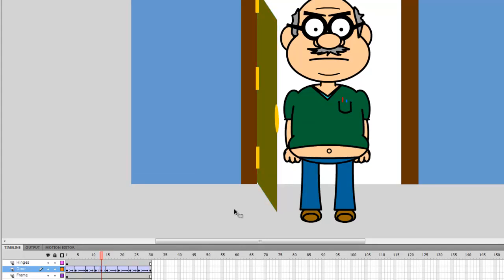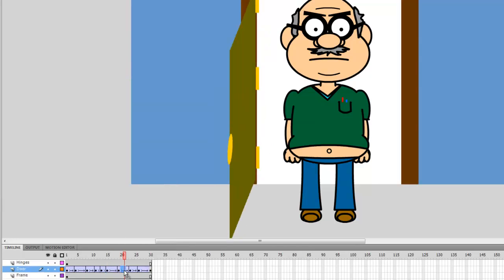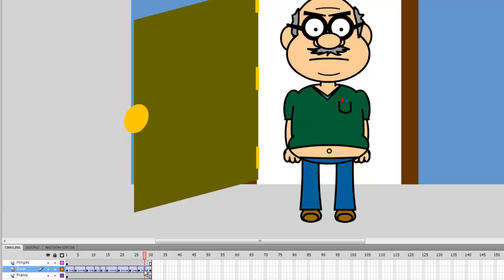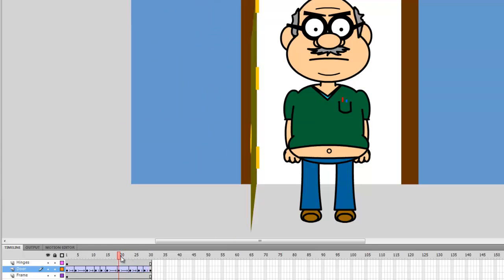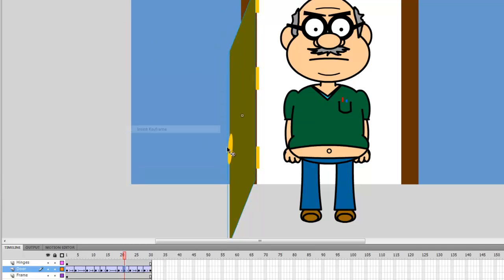So we'll just move it down like that as well. And we'll just go through and make sure everything else seems to look right here. We could probably use a little polishing right here as well. So we'll just do that. And we have a little issue right here as well. So insert a keyframe and go like that.